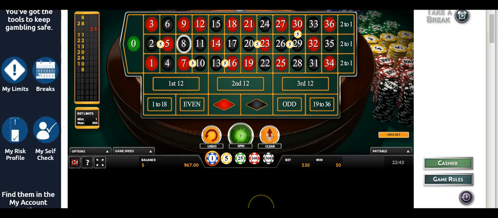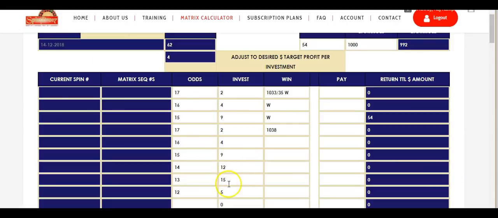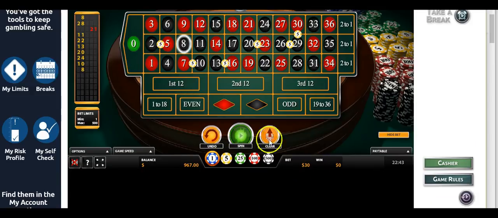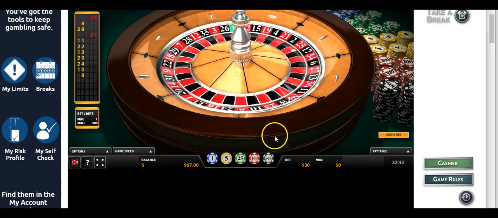Did we cover the other one? Yeah, we did. Okay. So your actual bet here is 30. Kind of difficult that we're doing this without using the sequence of the last number that came down. We're not worried. You're still going to make your money.